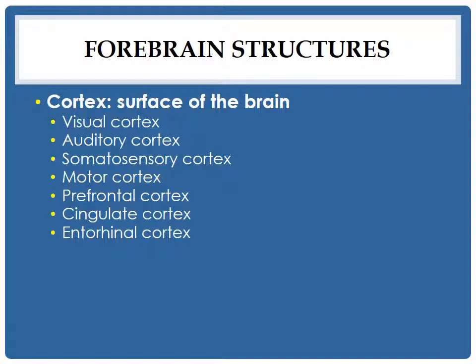The prefrontal cortex is in the very front, and this is where higher mental processes happen. Things like abstract thoughts and decision making, planning, and judgment. Two last areas to mention: cingulate cortex and the entorhinal cortex are part of the limbic system. They're involved in attention, craving, learning, and memory, so they have implications for drug use.